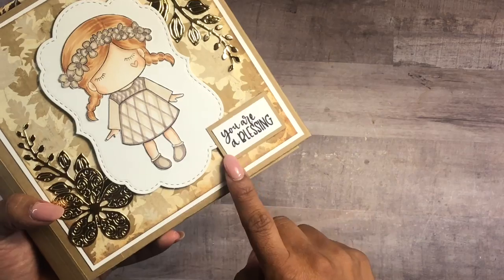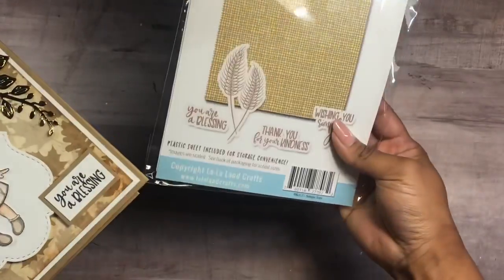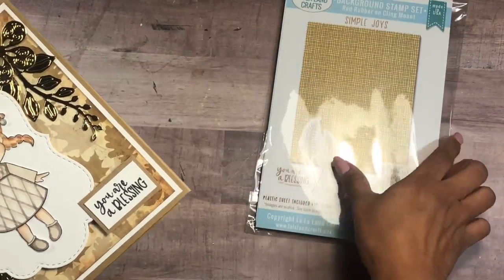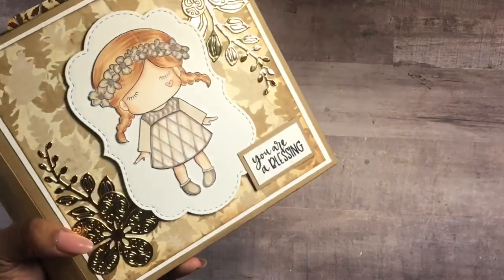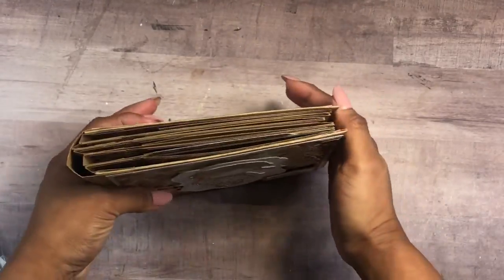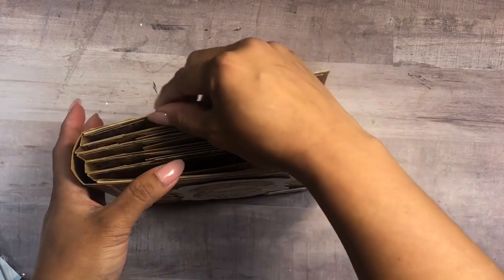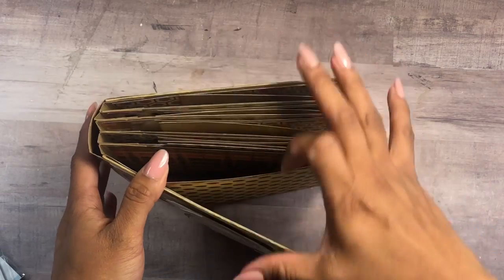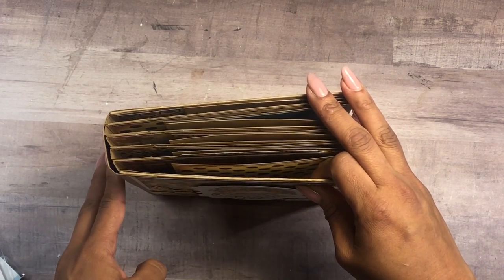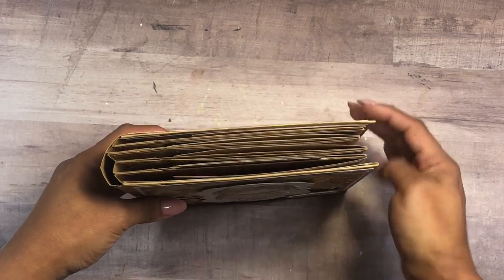Over here it says "You are a blessing," and that came from the Simple Joys background stamp set, one of these little sentiments here. The album measures 6 by 6, and it has a round spine, so the album can be flatter, but it can also expand if you add a lot of pictures. It has a 1.5 inch spine, so you can add quite a bit of pictures.